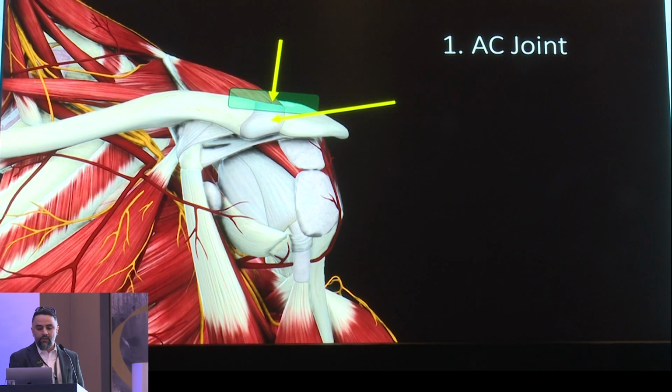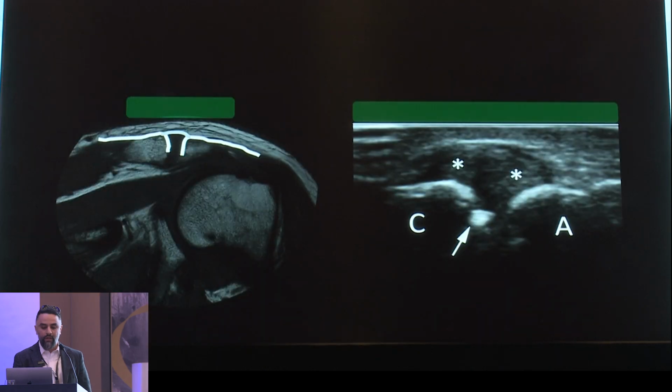To start with the AC joint, we basically just put the probe on the coronal view of the AC joint, and we're going to see the cortex on each side, the acromion and the clavicle. You will see if there's any ossification. You can do a dynamic assessment. You can push the clavicle at one end and see if there's instability. In this case, we don't prefer an AC catabolic or steroid injection. Now you see the tip of the needle is here. This is because we're going out of plane.